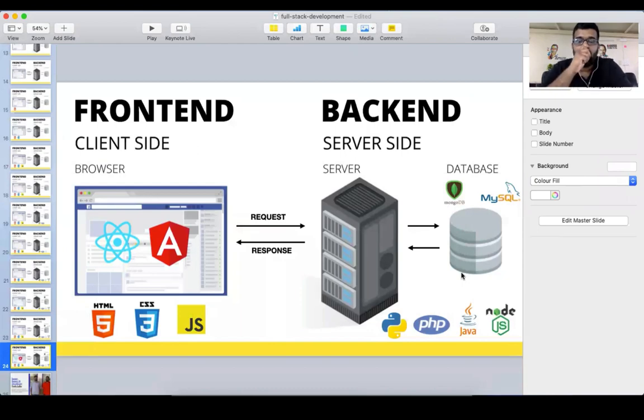Now you might be thinking, oh my gosh, does that mean that I have to study all these things? No. It might take you years to master all these things, but I will tell you a clear roadmap as to what all you can learn, what you should avoid, and things like that. Okay, let's come back to what we have here.